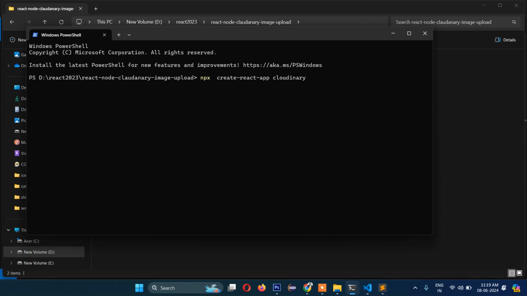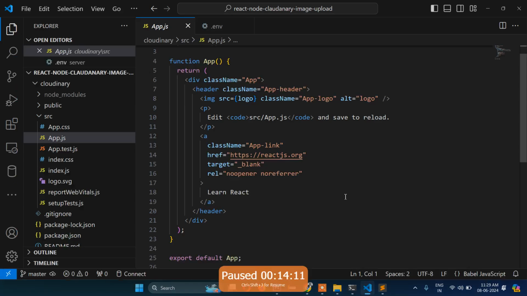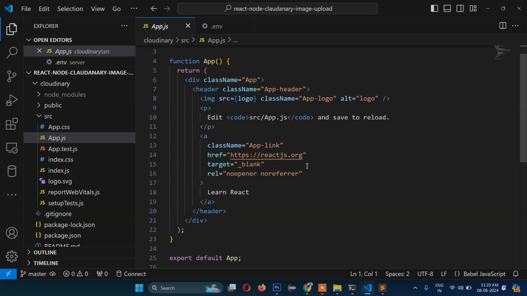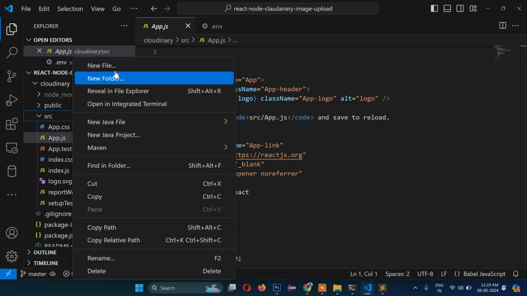So this is our React.js project, and now let's create a file inside src, and we will name it image upload form.